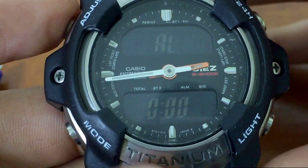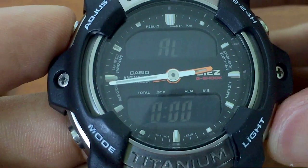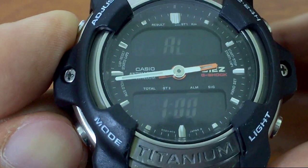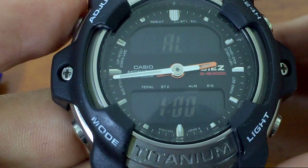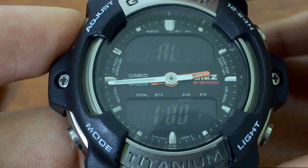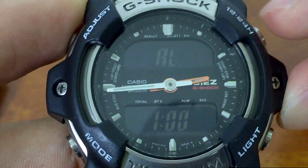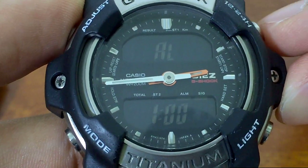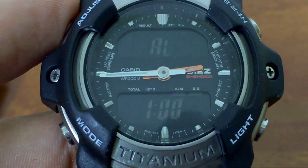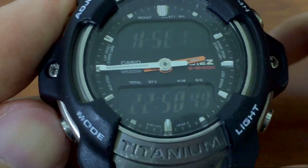Press mode again and we'll go to alarm mode. We need to adjust this first — alarm will light on. Press the light button and set hours and minutes — that's done. You cannot set any specific date for the alarm to ring, so keep that in mind. Finish setting up the alarm. I can turn this alarm on or off including the signal using this 12/24-hour button up here. Both of them will turn on — you can see that tiny indicator in there.